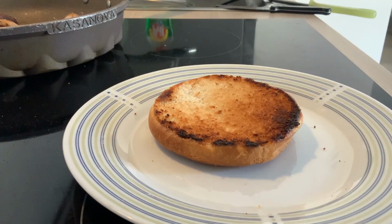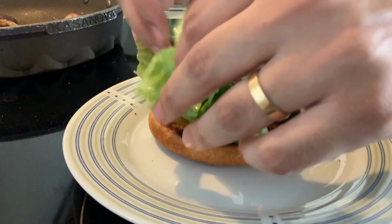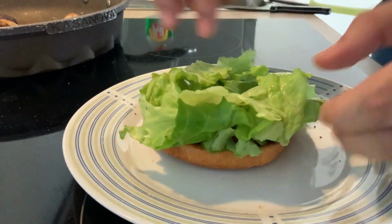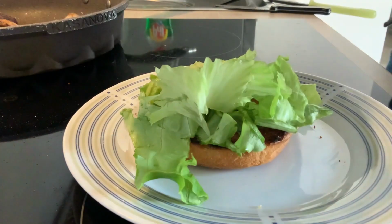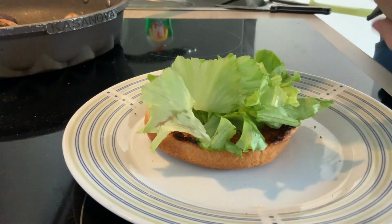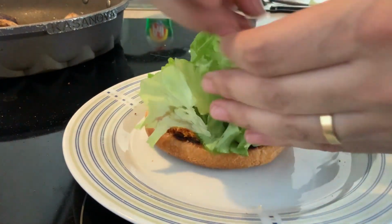So for this bad boy, I'm going to do the same thing. Start with this base. I like to put a little bit of effort to make it look nice also. That's just me. I cannot eat it if it doesn't look good, you know.